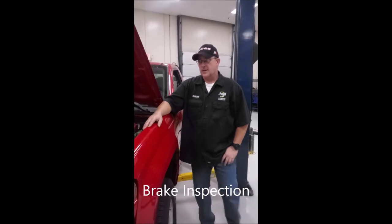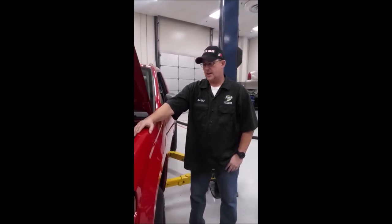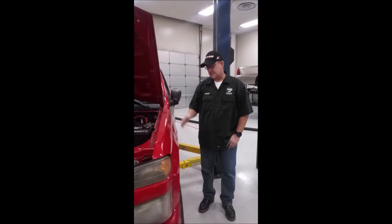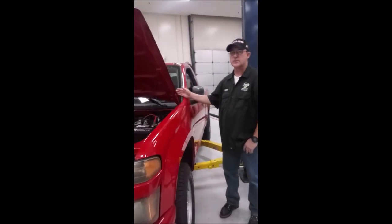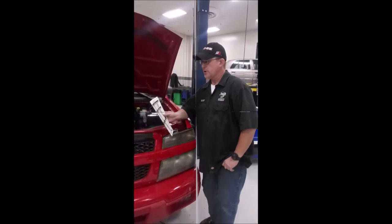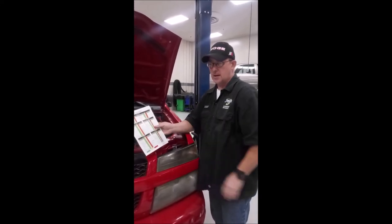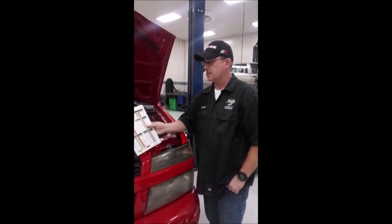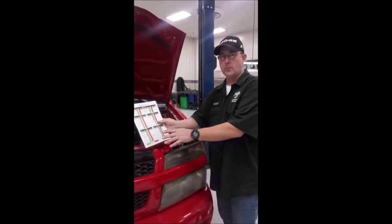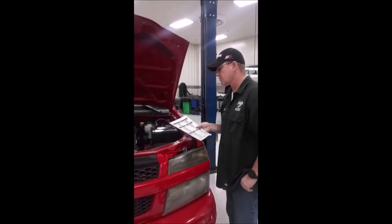It's Harry again, and I'm here to explain how you would do a brake inspection and determine whether or not you need to do a further diagnosis or a repair of the brake system or any of its components on this 2006 Chevy Colorado. If you're going to do a brake inspection, it's a good idea to use one of these brake system checklists so that you can use a systematic approach. If you work for a shop, they'll probably have one already formatted. If not, you can find several types online.